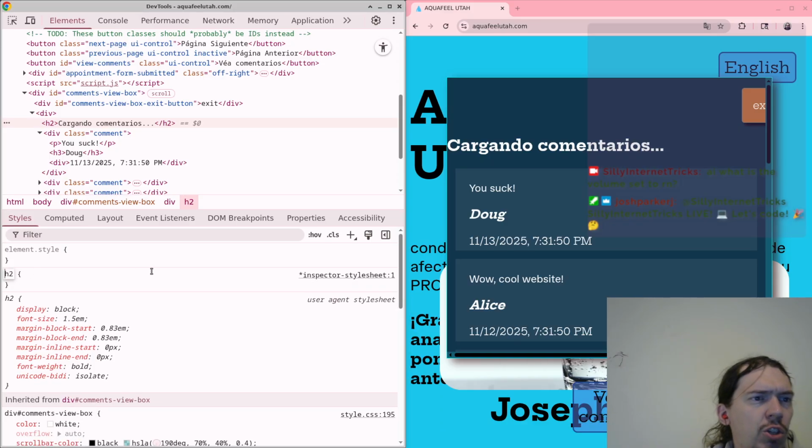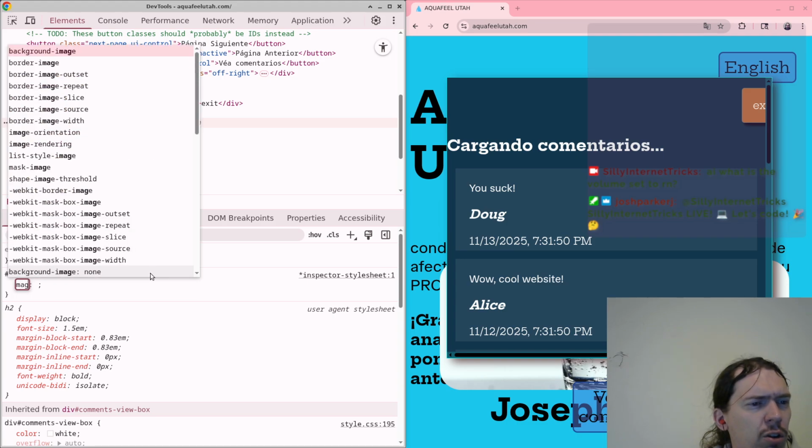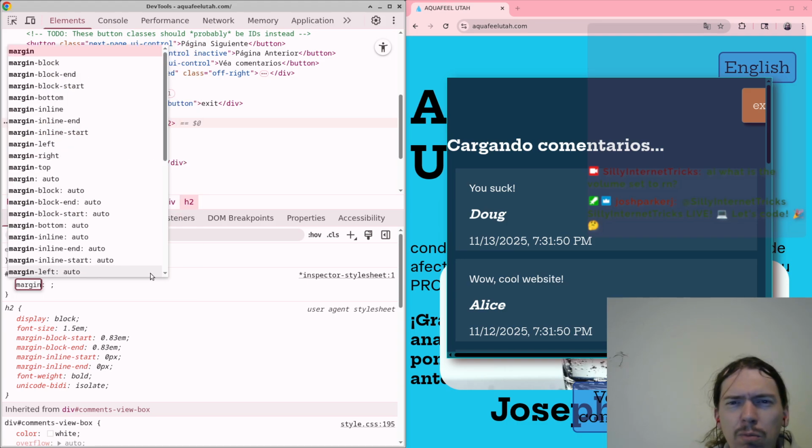So this is an H2 that is in the comments view box. Maybe I'll just start with that. Okay, so I feel like it could use a little margin, maybe even just on the left.